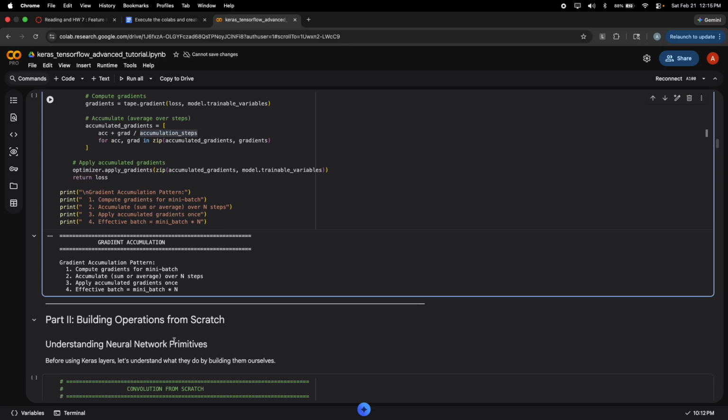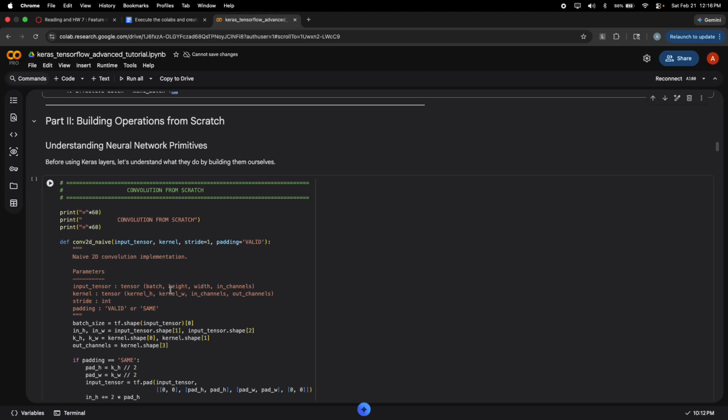So this computes gradients for mini batches, accumulates the sum or average over n steps, and applies the accumulated gradient once. The effective batch size is the mini batch size times the number of steps.